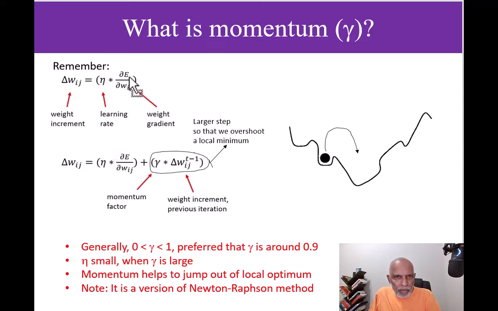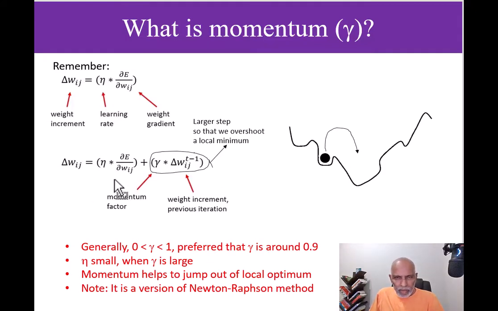So the derivative is your tangent, right? The weight and the gradient are what is needed for you. And then there is some learning rate that also needs to be adjusted. That is the change in the weights. Remember that. The gradient is given to us, and the learning rate times the gradient is our change in the weight values. That's the direction of the change in the weight values.